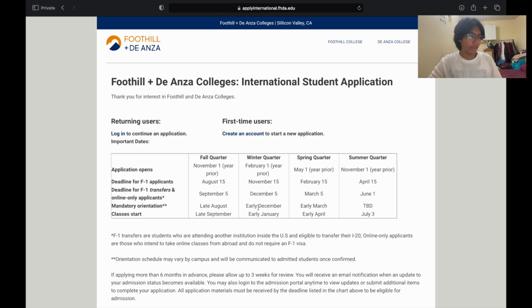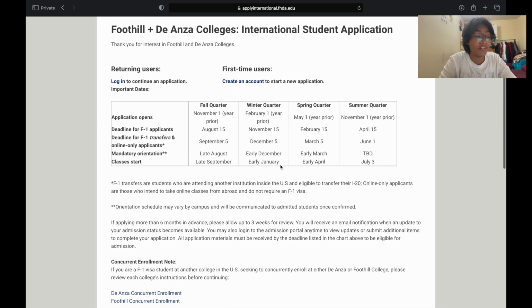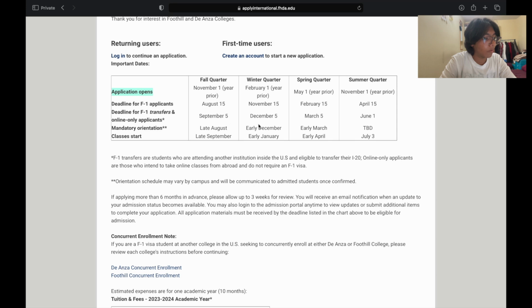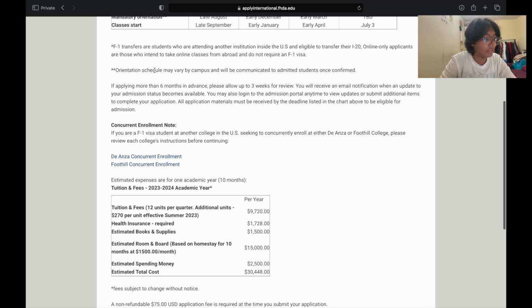On this site, you'll see there's a lot of information and it's very important for you to go through everything. Right here, you can see the deadlines of all the applications, when the application opens, and when's the deadline for each application for each quarter.